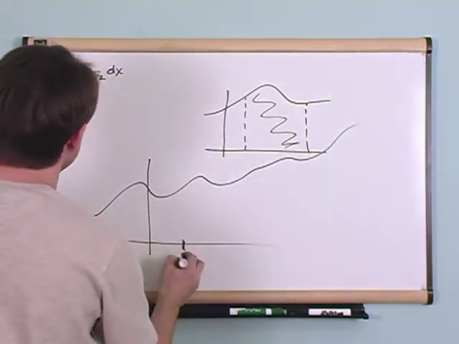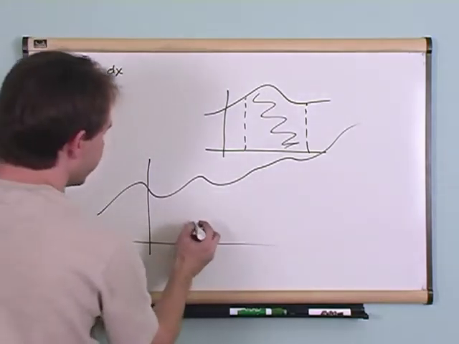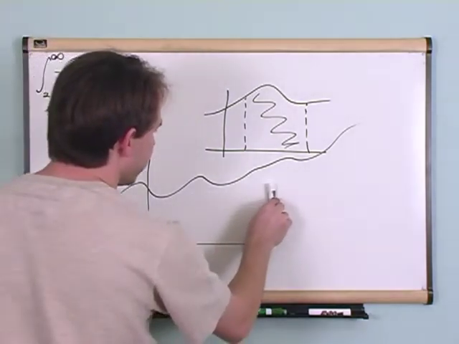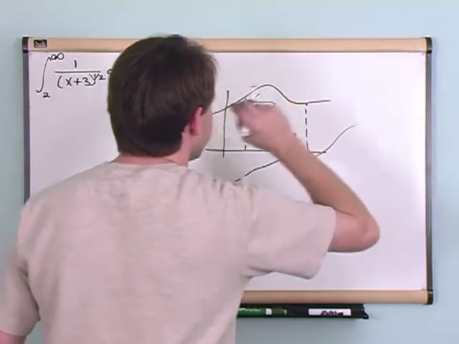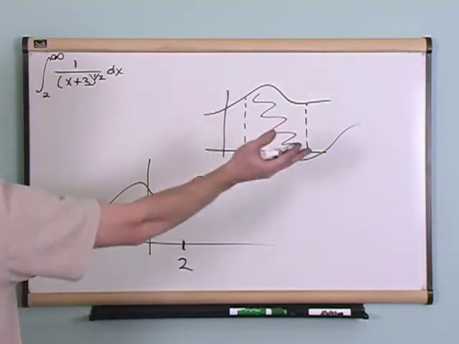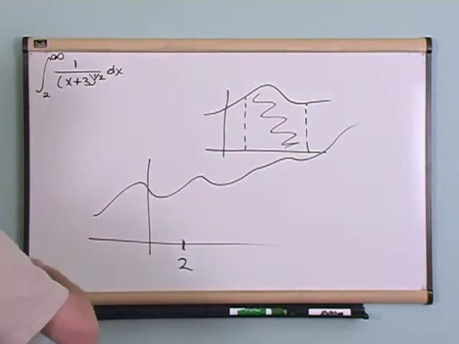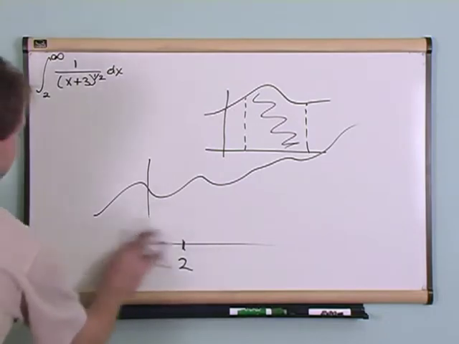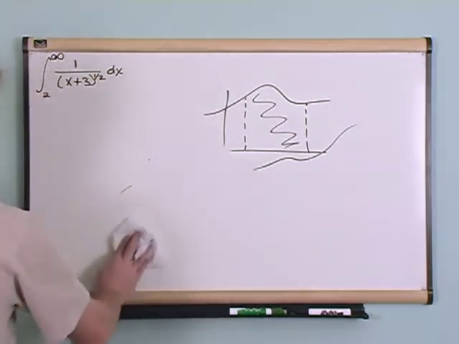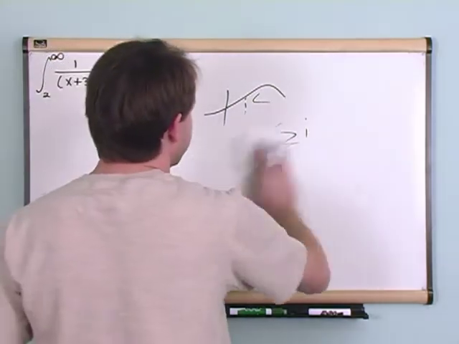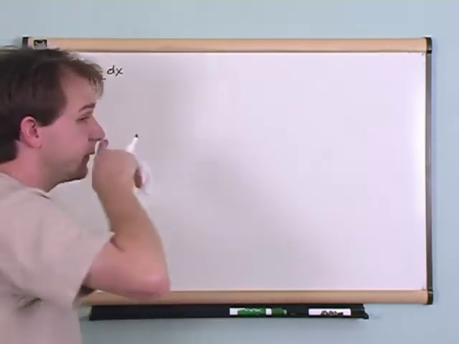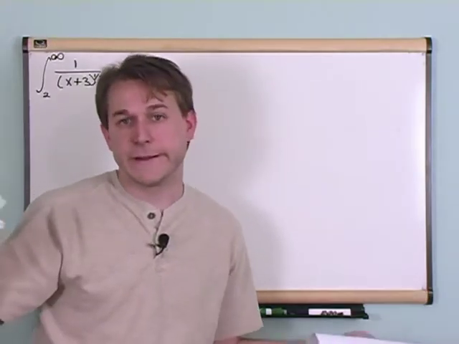Now, usually, if your function goes kind of up like this, and you integrate from some number like 2, like we're doing here, all the way to infinity, the area that you calculate is just going to get bigger and bigger, and you're going to end up getting infinity for an answer. It's not going to converge, is the term that we actually use. It's not going to equal a number. It's going to equal infinity.